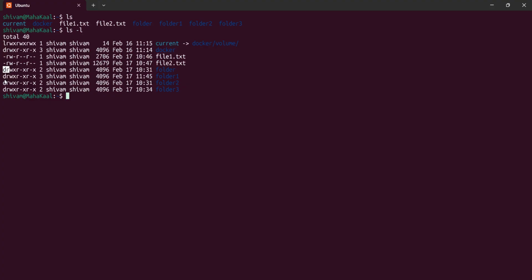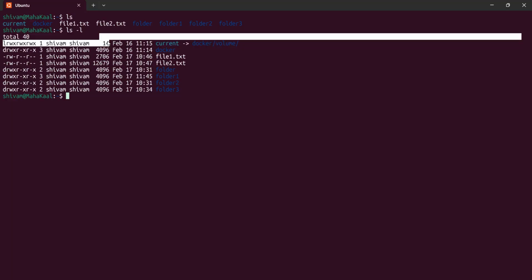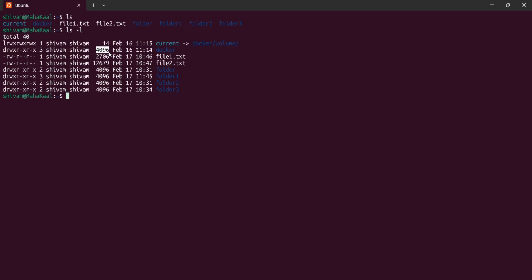So these are the directories. We can see that the first letter is D, and these are the permissions. What are the permissions we have on this particular file? Then the number of links, who is the owner of this file, which group this file belongs to, and the size of the file. These sizes are in bytes right now, and then the last date and time of modification of this file. Here we can see the size, but it is not in human readable form because these sizes are denoted in bytes.